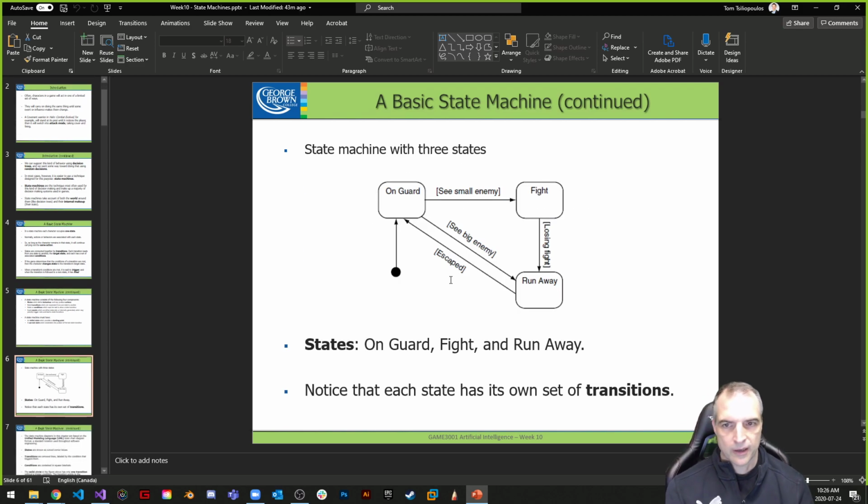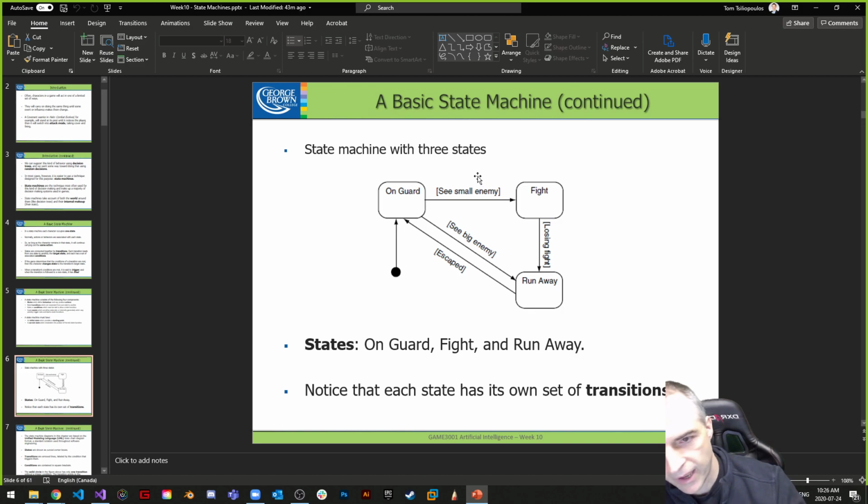So let's think about a simple state machine like being on guard as an example. So we're on guard. We have a trigger. Notice that there's an arrow. First of all, you've got the circle and the arrow, and this is a UML diagram, right? The circle says this is the entry point. So we start here, and I'm on guard. There's no transition condition right here. I just start here and I'm immediately on guard. That's the starting state, the initial state.